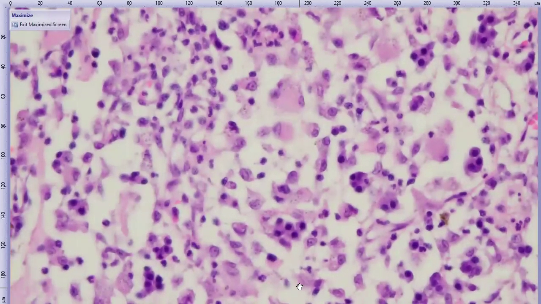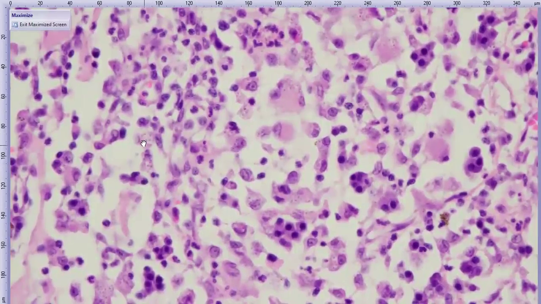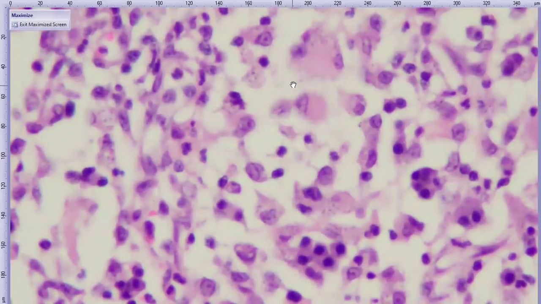All right. So in our anterior chamber, most of these cells are going to be macrophages, and some of them are multinucleated. Maybe this one has 3 nuclei. In addition, there are some neutrophils floating around. What has probably caught your eye is that within a lot of these macrophages there are organisms. Within the cytoplasm of these macrophages are these round to ovoid, pretty small organisms, which are fungal yeast. They are surrounded by a thick clear space, which is just a shrinkage artifact. It's not a true capsule.